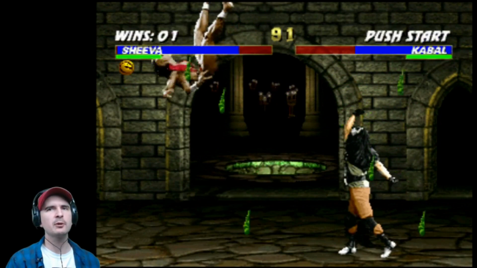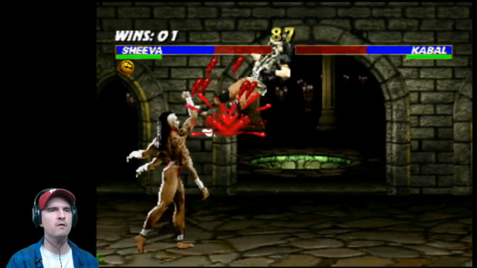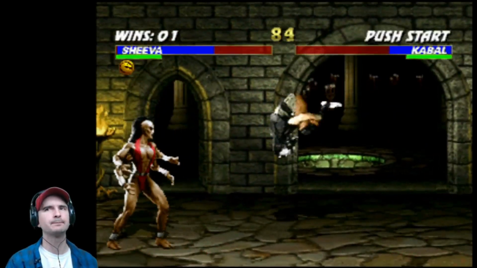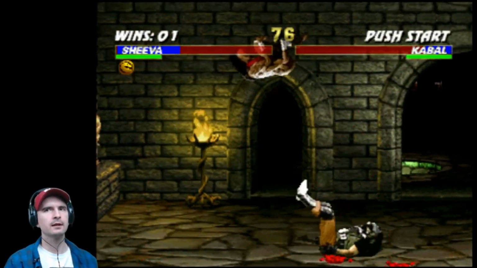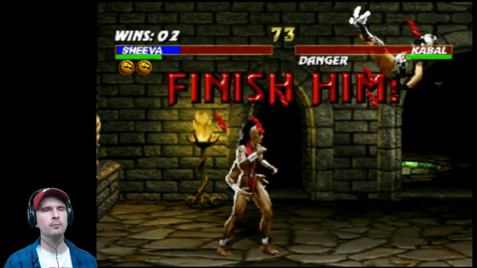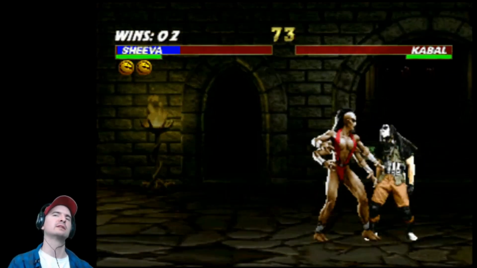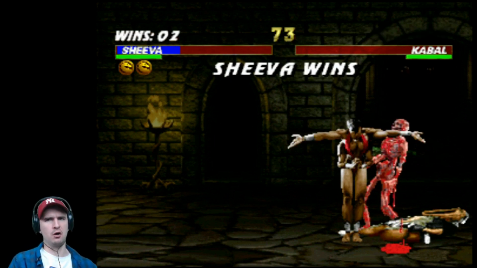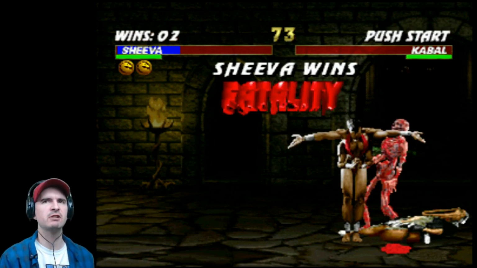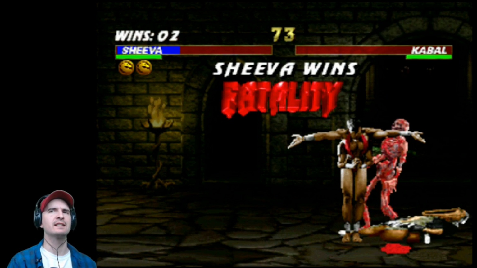Next fatality is going to be done at close range, which is holding down triangle, forward, back, forward, release. But I've got to defeat this character first. Hold down triangle, forward, back, forward, release. There we go! She literally rips his skin off. Nasty, really nasty. Shiva wins, fatality. Kabal has lost his skin.